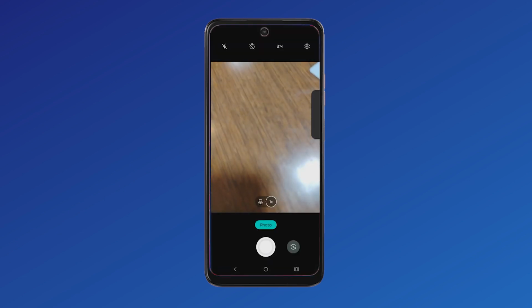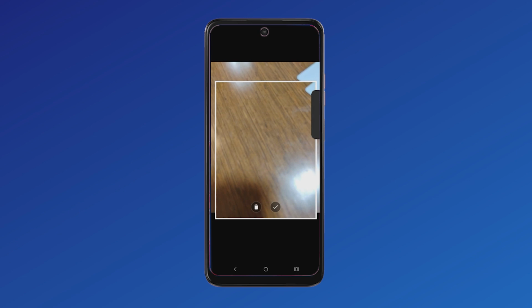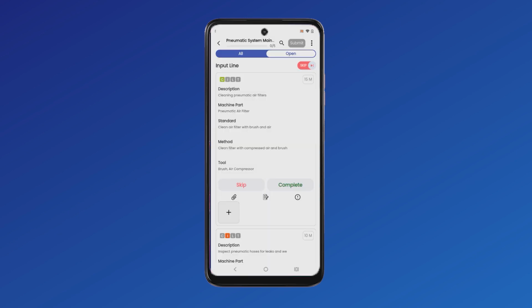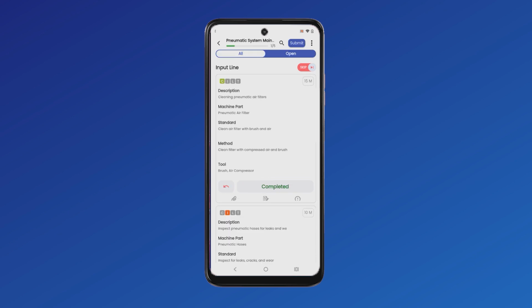Let's just do an attachment. I'm going to take a picture. And then I attach it to the CILT, and then I can mark it as completed, right? So this is uploading the CILT. You get a thumbnail, and then I can mark it as completed. And that's about it, right? So I can go on to the next section and address the next task.